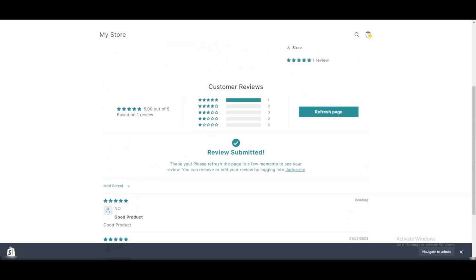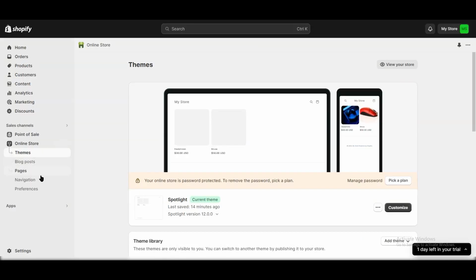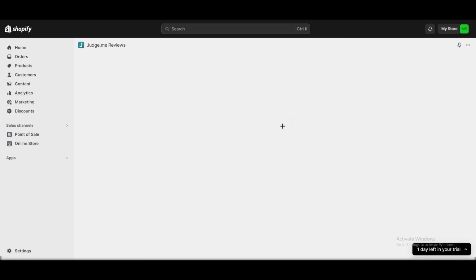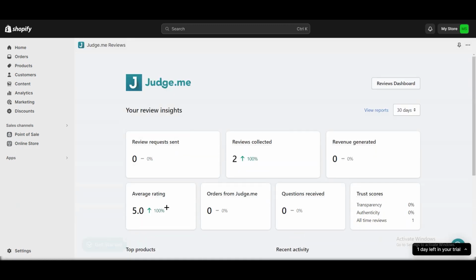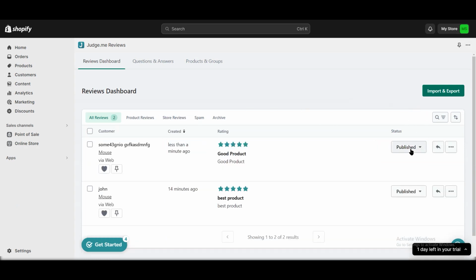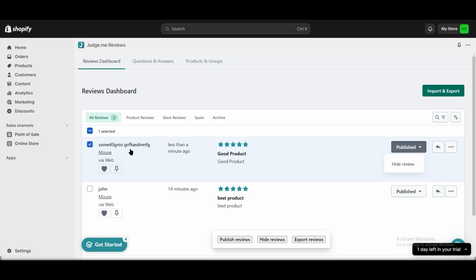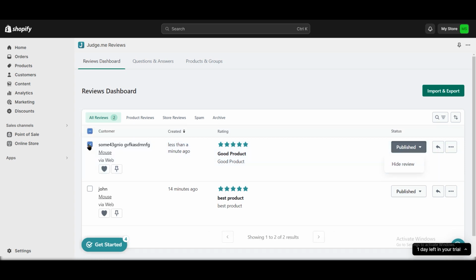But we can go into our judge.me options over here also, where you will see everything, and you can play around also, like if you want to publish this or not. You can see on the right side, you can even hide it if you want. So there are a lot of options it provides you. This application is one of the best out there for product reviews.